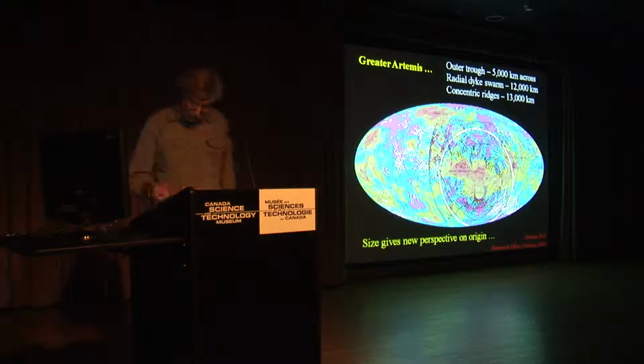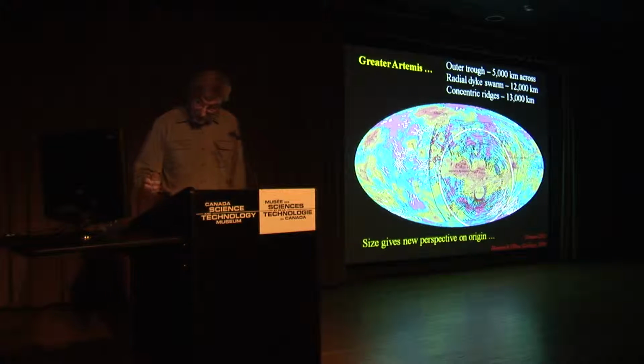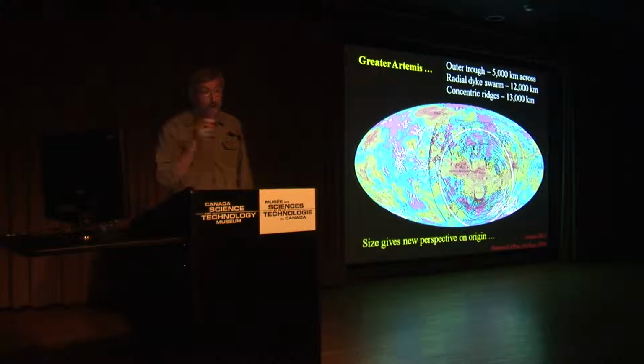Next one, please, Chris. See how the speckled band here cuts right across Ovda and Thetis Regio, cuts right across like this and just keeps on going, until you come to Atla Regio, right there. And then something rather remarkable happens. It actually divides into 1, 2, 3 branches. Oh, by the way, I should have mentioned that the branches come together dead in the dead center of Atla Regio.